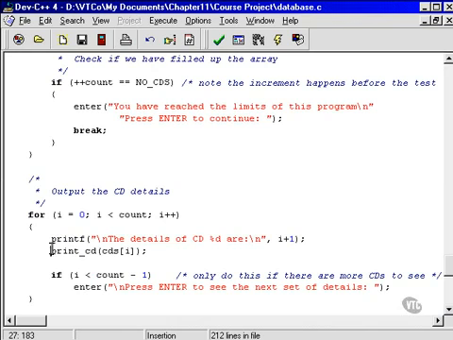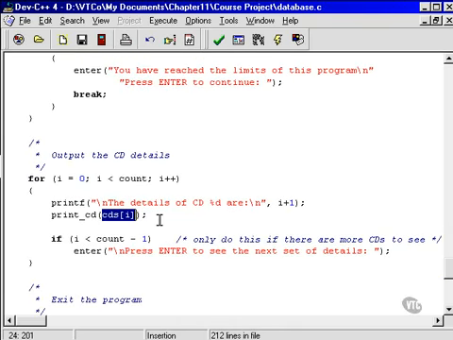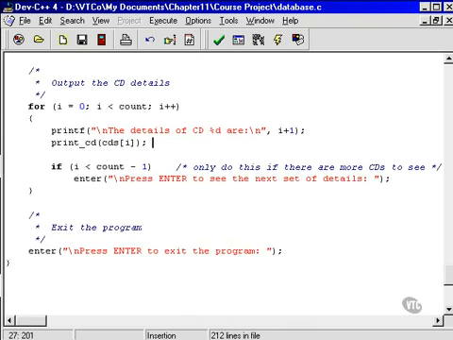Okay, moving right along, this didn't change very much. Now for the printing purposes, this is the printing line, much simpler than it used to be. We simply pass in a single parameter. This is the single parameter that we're passing in. It's one element, the ith element of the CDs array. In other words, it's a single CD. If we're passing in one element of an array of CDs, then we're actually passing in one CD. So the printCD function will print out the details for that particular CD that we pass it. Okay, so that's all the details in main that have changed.